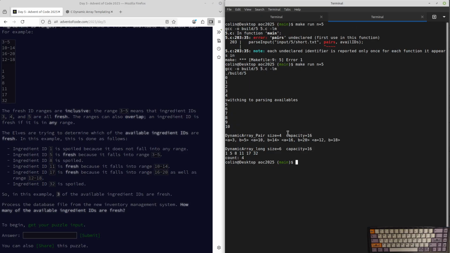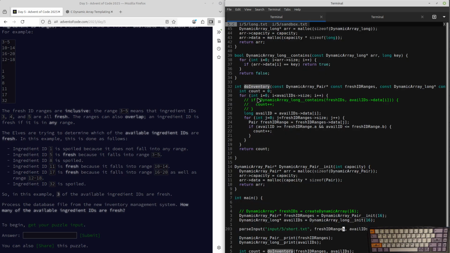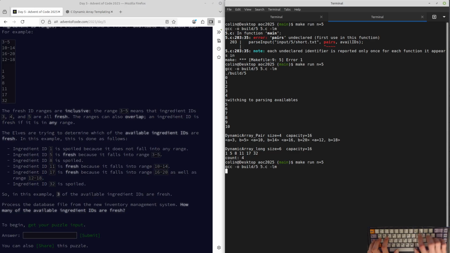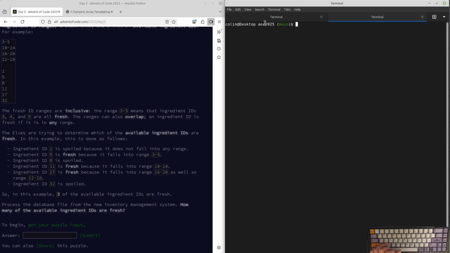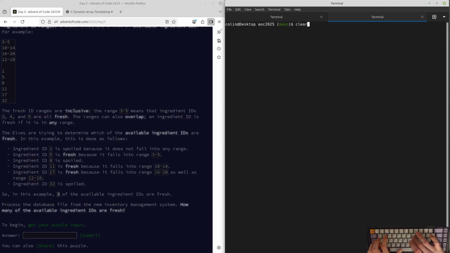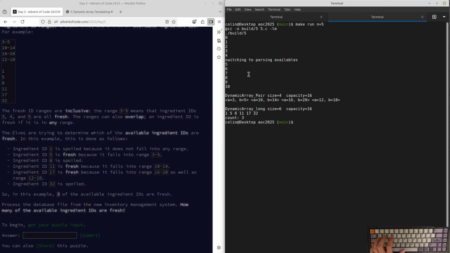Why am I getting 4? Oh, we'll want to break. Yeah, because for example, if we're looking at 17, what we're doing is saying, is it in this range? No. This range? No. This range? Yes. This range? Yes. We'd count it twice. We don't want to count twice. Okay, cool. So that seems to be working.